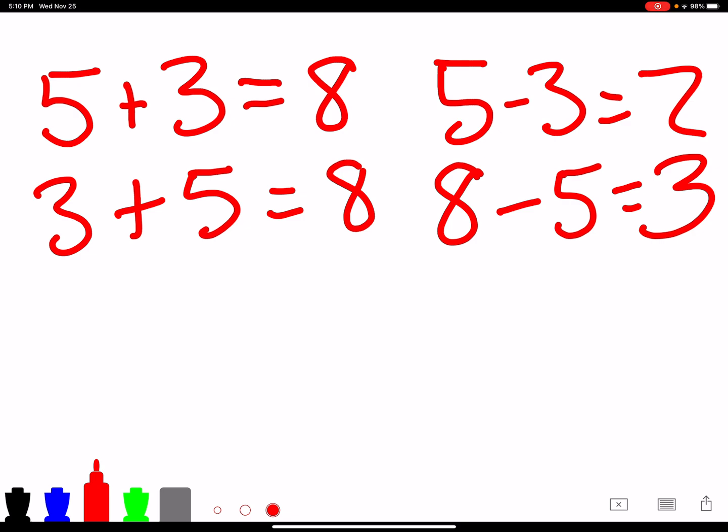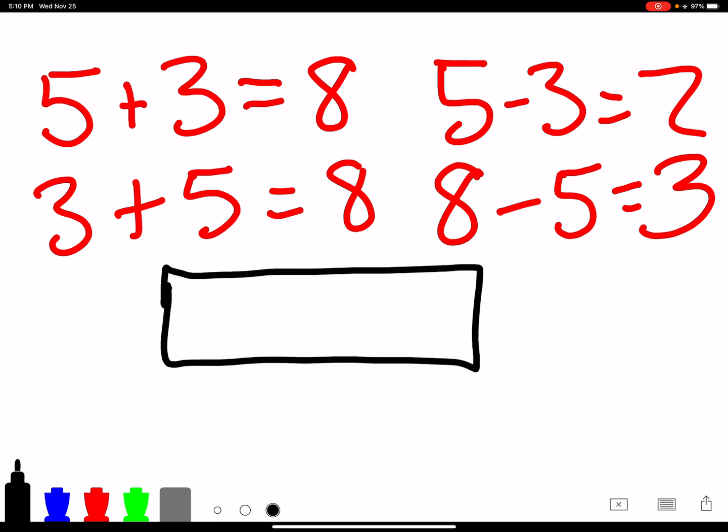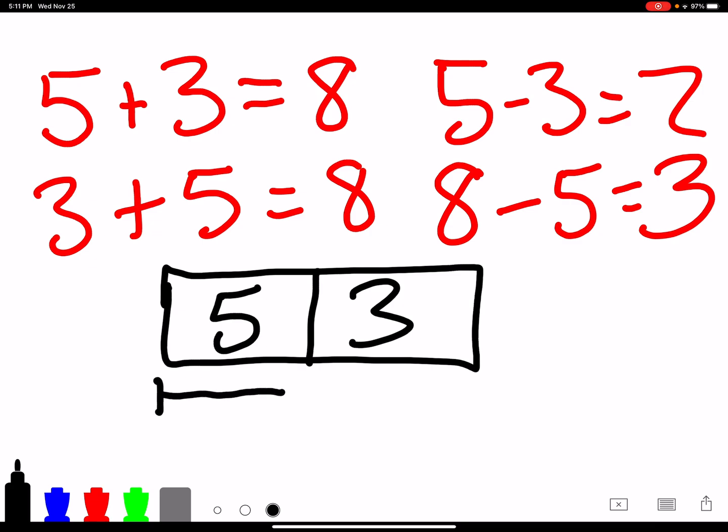So we know that 8 is going to be the biggest number from 3 and 5. So we can go ahead and even draw an example of a part-part-whole model. So we have 5 and 3. It doesn't matter what order it is because part plus part equals the whole. In addition equations, it doesn't matter if the bigger or smaller number is written first. But it does matter in subtraction equations, and I'm going to keep saying that a long time. So the 8 is the whole for this example. But yeah, so 5 plus 3 equals 8.